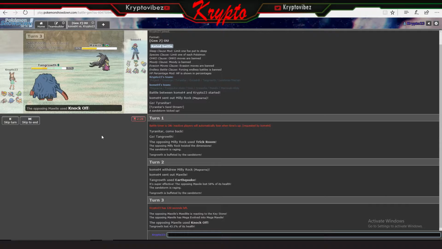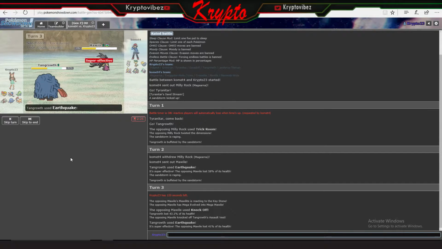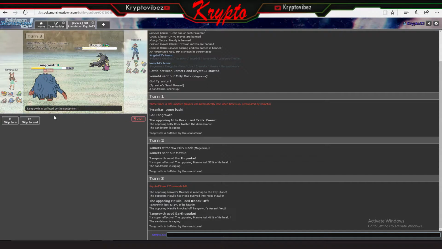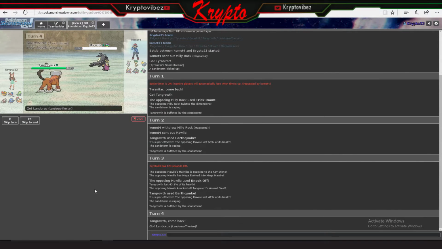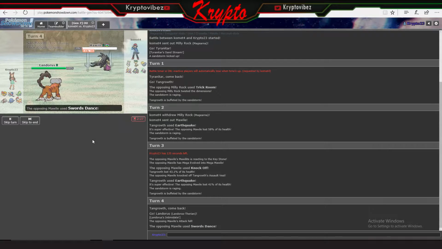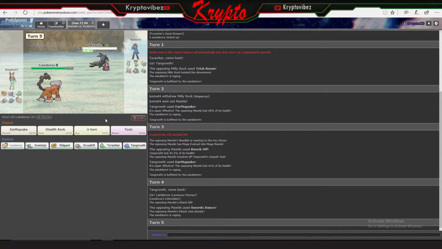As he goes for the Knock Off, it gets rid of our Soul Vest, which is very annoying actually. And he lives on 1% right there, so wait, what was that roll? 58 into 41. He really got that much of a defense boost? Okay, so we can click Knock Off again, which is really bad actually for us. This is actually really bad. I think we can't let Tangrowth go down. We have to Landorus. That sucked that he lived on 1%, honestly. He's at +1 now. I really want to get rocks up. I really do.